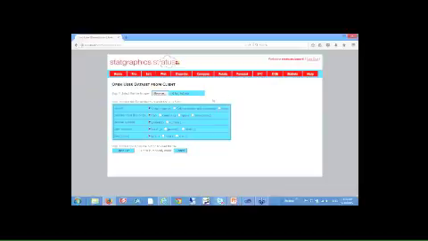I need to tell it something about that file. In particular, I need to tell it what kind of header I have at the top of the file. And in this particular file, I've used the first two rows to hold the column names and the comments. If I'm opening a text file, I need to tell it the delimiter.